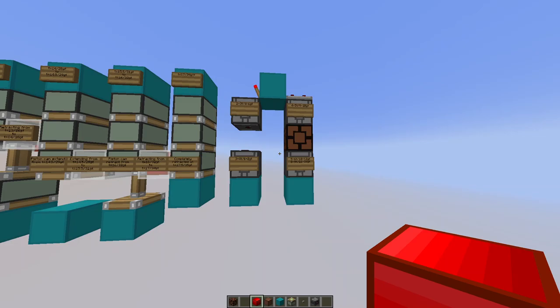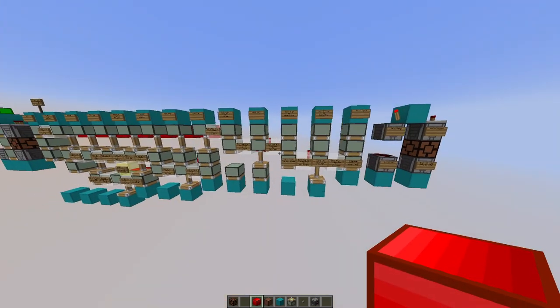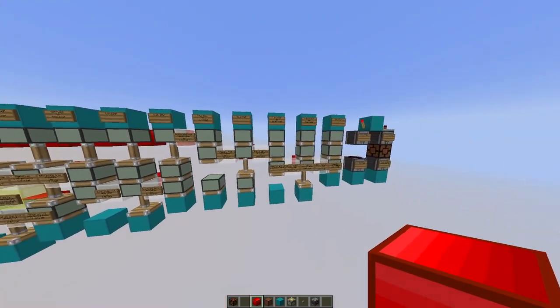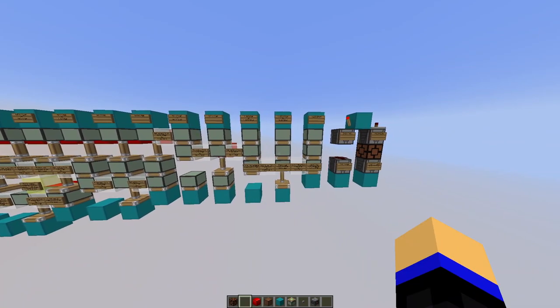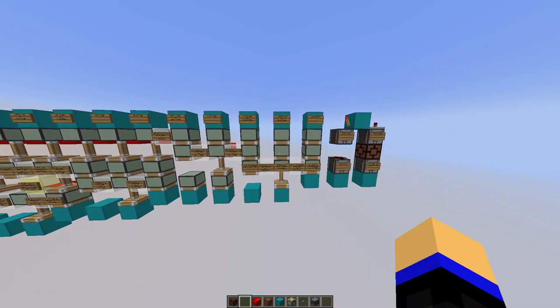It isn't that much different from just having the exact piston timing, but then we can always skip some minor details which we don't really need to care about, because some timings aren't that tight, and all we need to know is that it just extends and retracts, and the pulse length that it receives. So those minor details, you can always omit some of them.